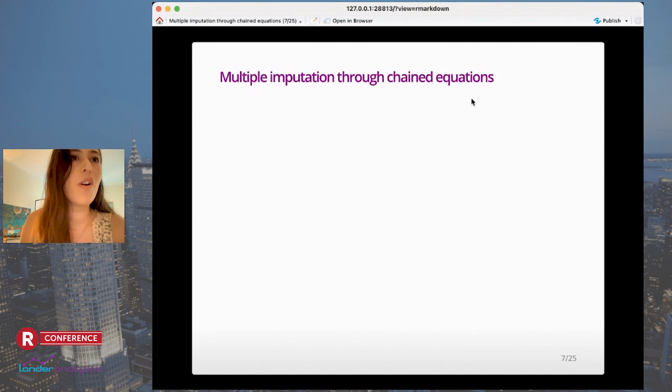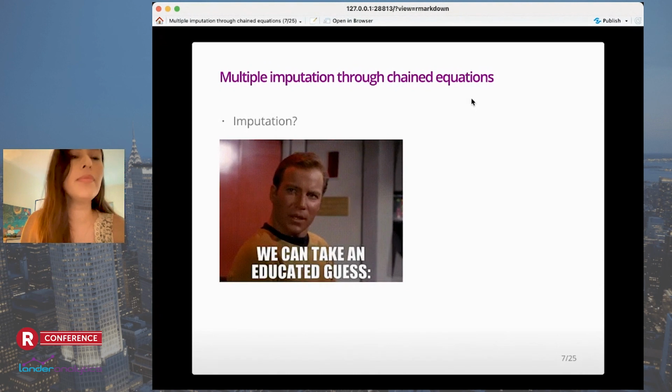Okay, so to make sure that everyone has a sense of what's going on moving forward, I'll do a quick overview of the method that I use to address the missing data. And first, if this is a new word for you, imputation basically means creating predictions or best guesses for the missing information.